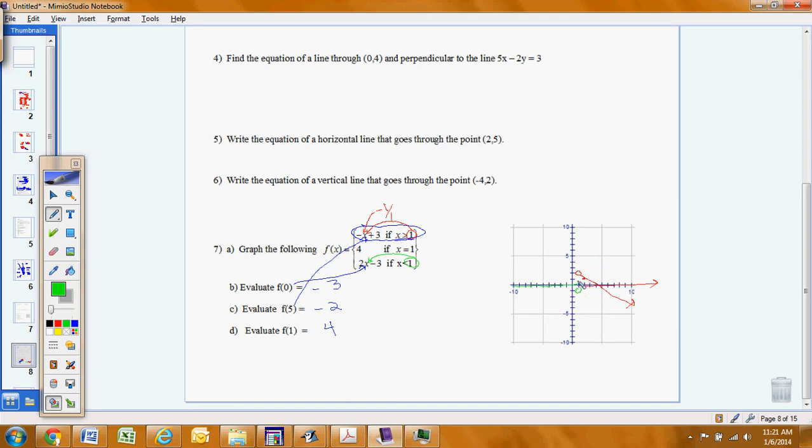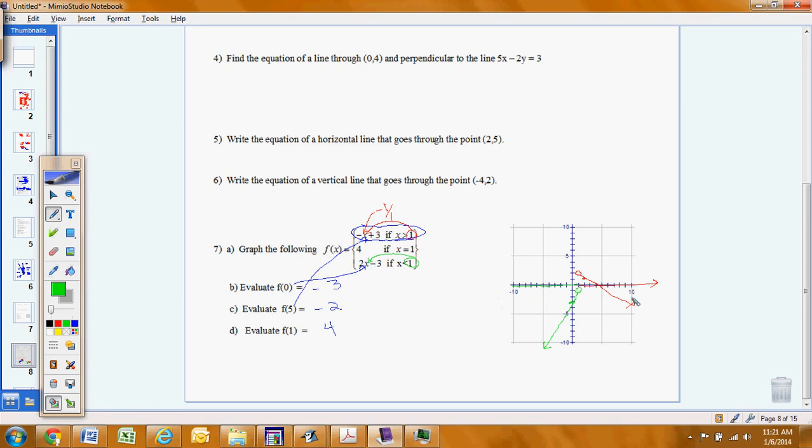Well, the same thing as going up 2 and right 1 is going down 2 and left 1. So if I go down 2 and left 1, I end up here. And then I can draw my line from there. And that definitely has positive slope. I know it looks like, hey, it's going downhill if you follow the arrow, but you always read a graph from left to right. And this green line is now going uphill. And it's supposed to have positive slope, and this line has positive slope. I feel good about that.